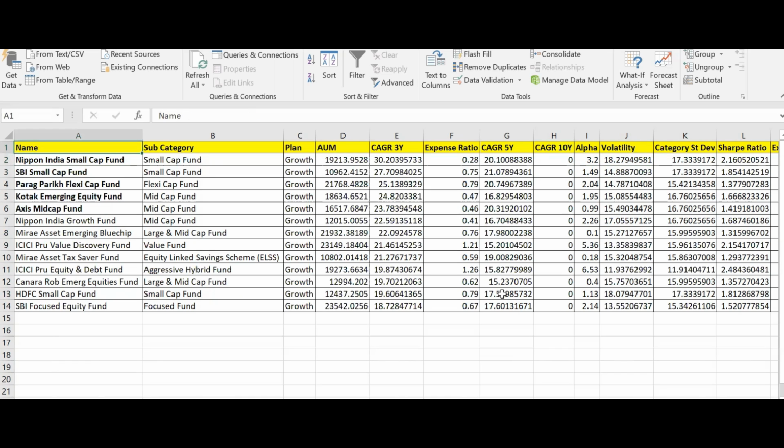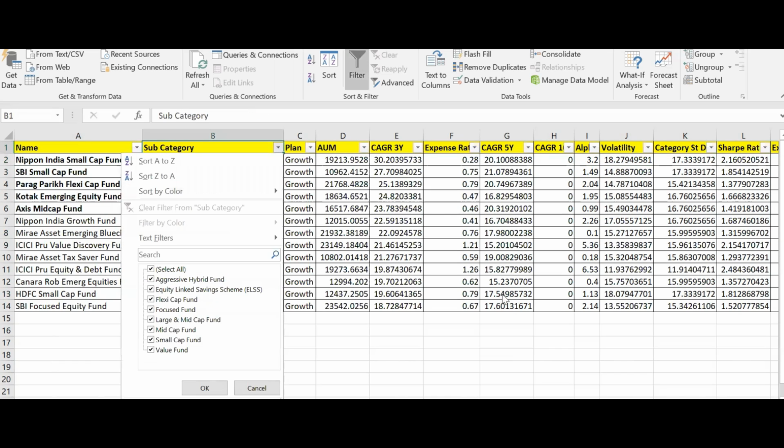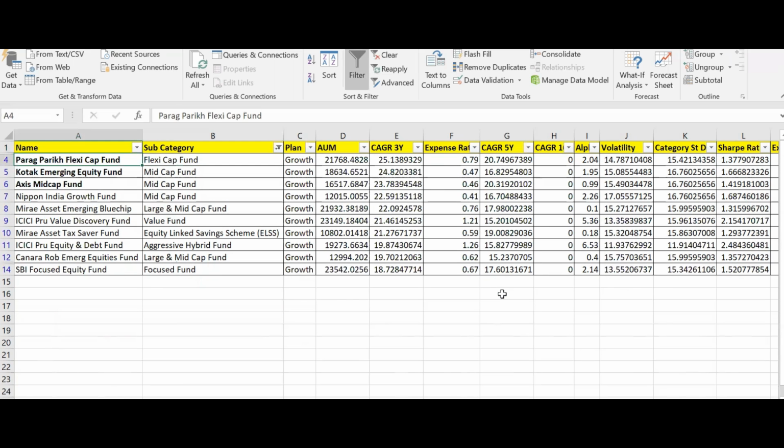Now, if you want to eliminate small cap funds because you're worried about the volatility, eliminate those from your analysis, and then look at the top 5 here. Again, 25% CAGR in 3 years is amazing. 20% over 5 years. 24% Kotak Emerging Equity, Axis Mid Cap Fund.